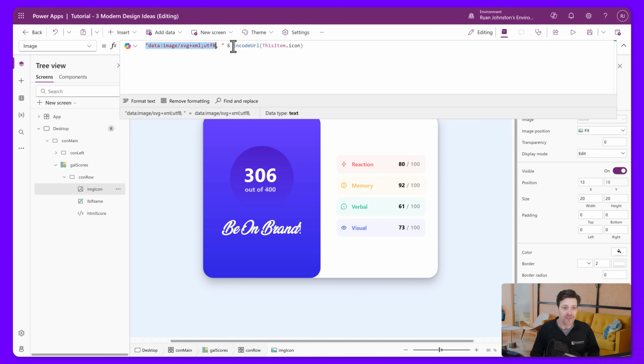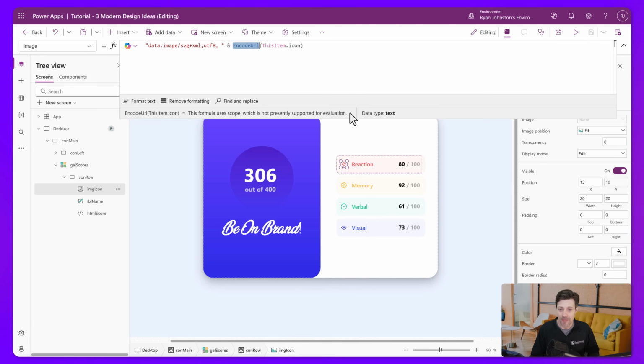This is basically telling the image control what kind of data it's about to receive. And then once you have put that in, we will have an ampersand to concatenate, and then we will use this encode URL expression, and then the SVG icon code itself. This is basically the HTML from the opening SVG tag to the closing SVG tag, all wrapped in this encode URL expression.